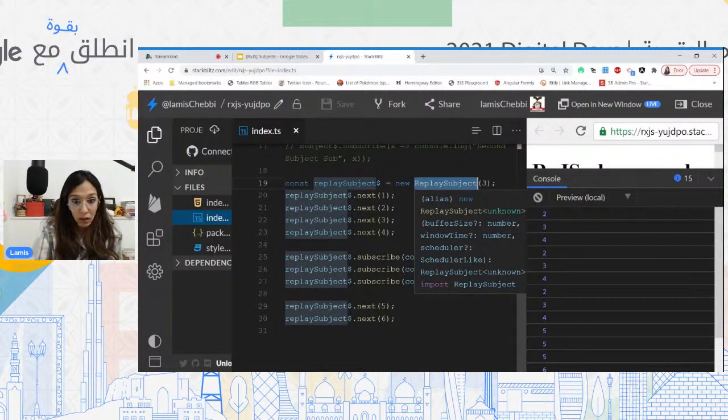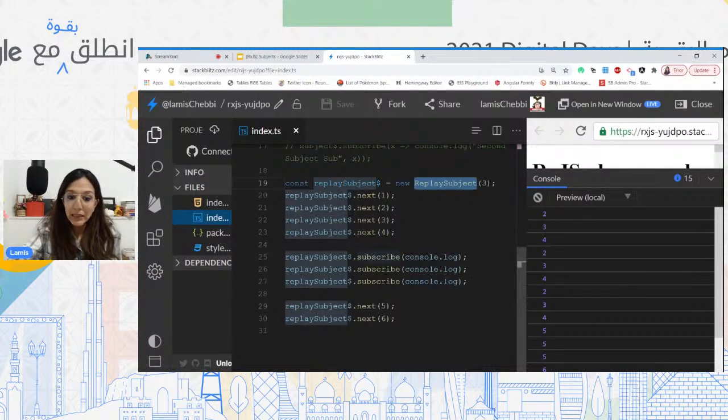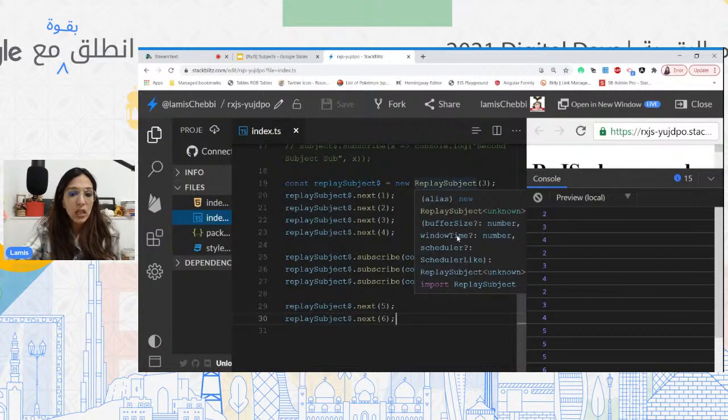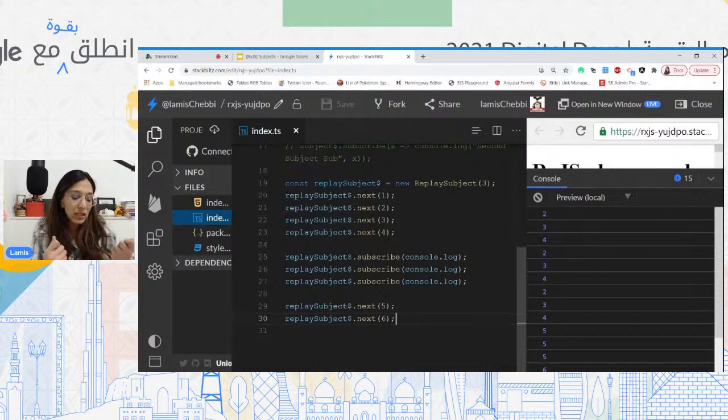So it's also interesting in order to control, whether with the buffer size or the window time. And there are also scheduler and scheduler like, but they are less used. So those are the most common use cases of the replay subject.